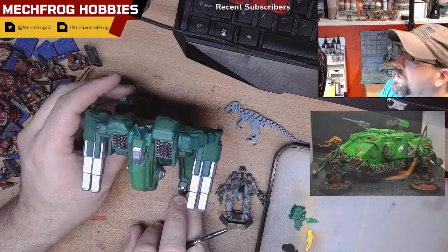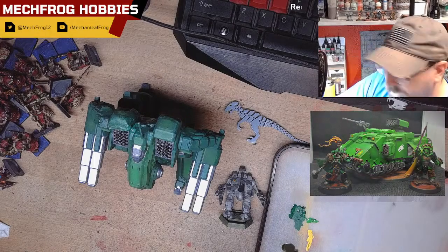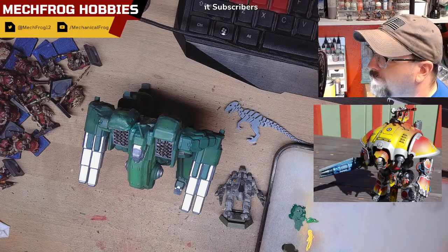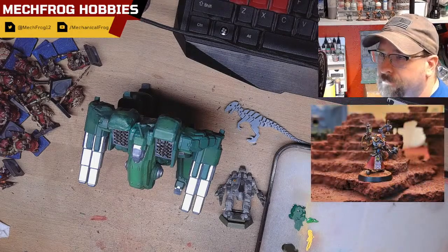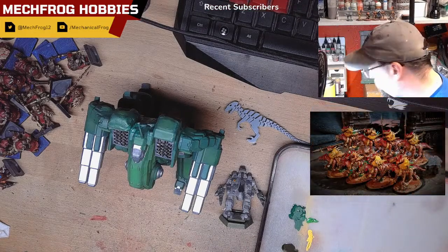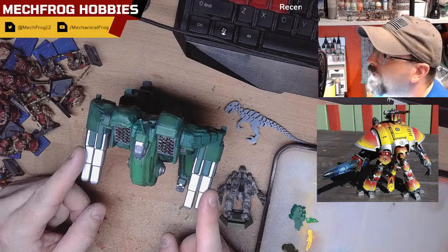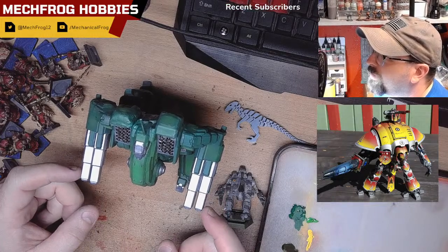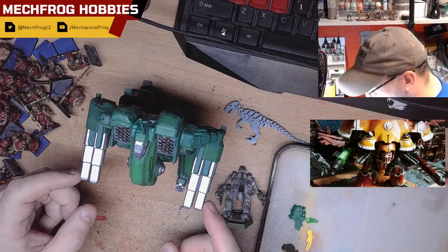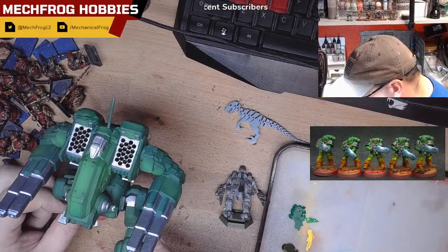We will let that dry and then we'll hit it with the wash, and it will look 1,000 times better after the wash because it'll get into all the little nooks and crannies and details. It'll darken up that metal color. We'll be able to do even more details after that. What I want to do on these barrels is kind of do a faux heat damage, or at least heat effect on the metal. So as it goes out, the colors will shift, and I can do that with the airbrush, which will be awesome. That'll be one of the last things I do because washes go first.